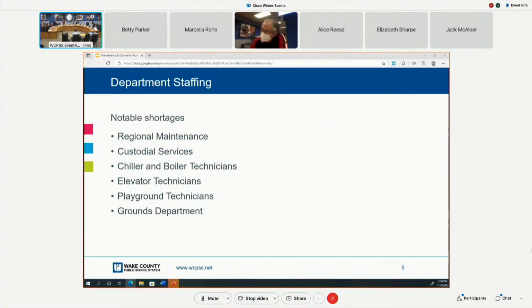Department staffing. I know we just touched on some staffing shortages, but I wanted to provide some examples of where our shortages are most evident. Regional maintenance are comprised of teams of 3 to 4 technicians that maintain around 1 million square feet. So that's 3 to 4 people that maintain 500 2,000 square foot homes every day. There are currently 25 of these teams in place, and this year we'll approach nearly 27 million square feet, plus another 1 million square feet in temporary construction.